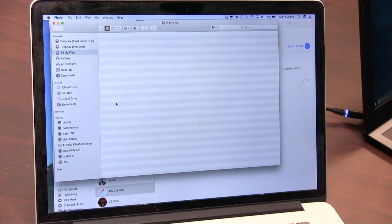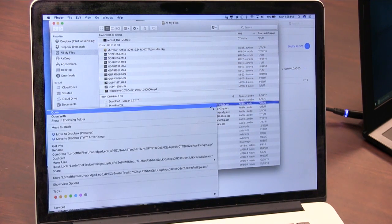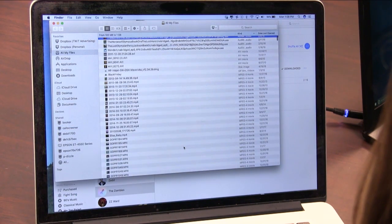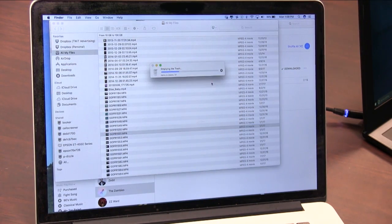Now let's trash some files. If you want to know why this is so painful, check my scientific explanation from the digital cleanse we did of our cloud storage. Then just grit your teeth and get going. On a Mac, type files in the search box and then sort by size, then begin the deleting process. I deleted old audiobooks that are also in my library on the cloud, giant videos that are also uploaded to YouTube and elsewhere, and lots and lots of duplicate files. If you have to spend more than 10 minutes manually deleting duplicate files, you might want to invest in some software to automate the process.